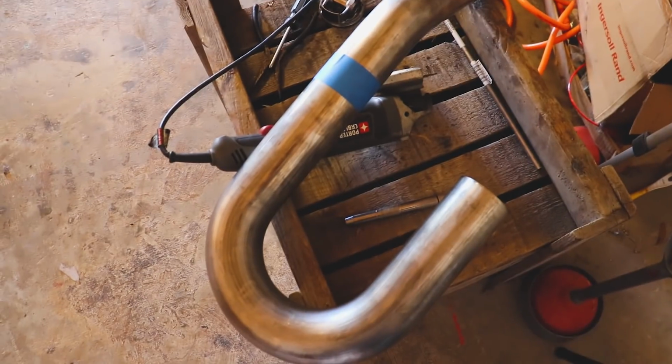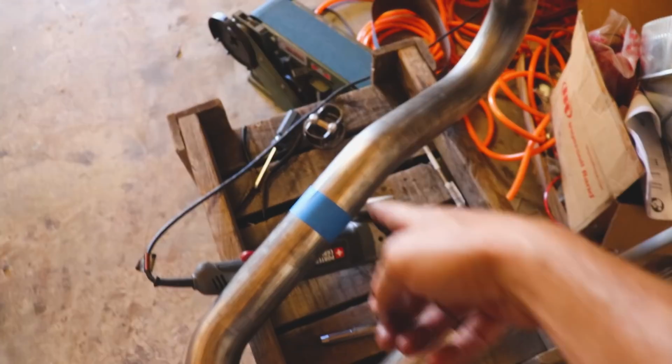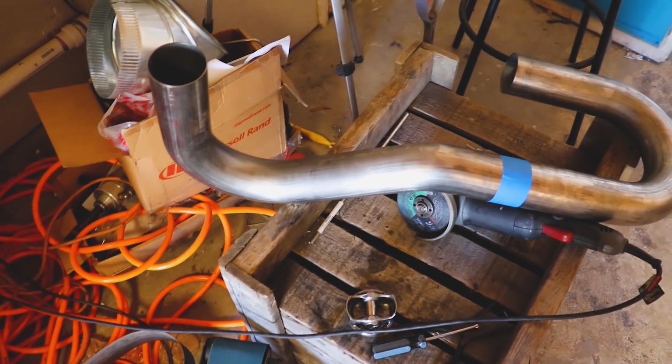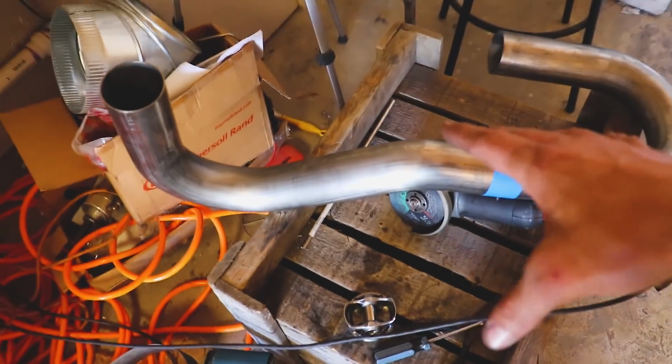We've got our trusty wooden bench. Here's our swan neck, gooseneck, whatever you want to call it. I'm gonna cut it right there. I think this will work decent. I probably will need to chop it here just a little bit, but this will at least be able to allow me to stick things down in there and see where we're at.